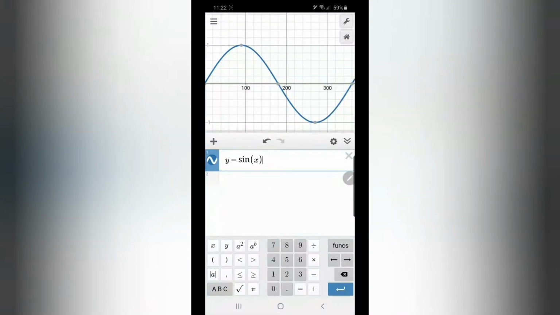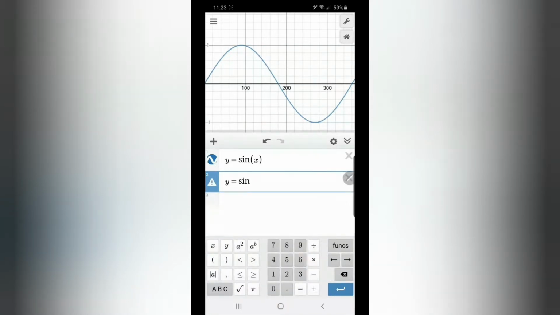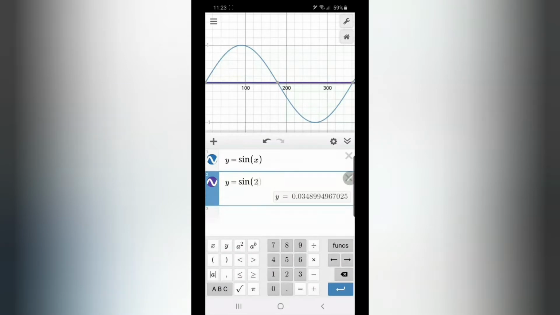Now, I shall use Desmos to demonstrate the effect of a number attached to x inside the trigo function. On the screen here, you see sin x. The usual graph is from 0 till 360. Now observe what happens when I put a number inside the sine. So let me use sin 2x, a simple example. The blue color is sin x, the purple color is sin 2x.